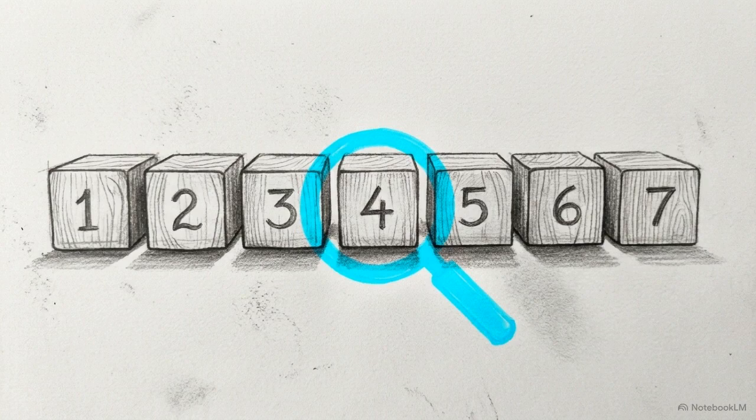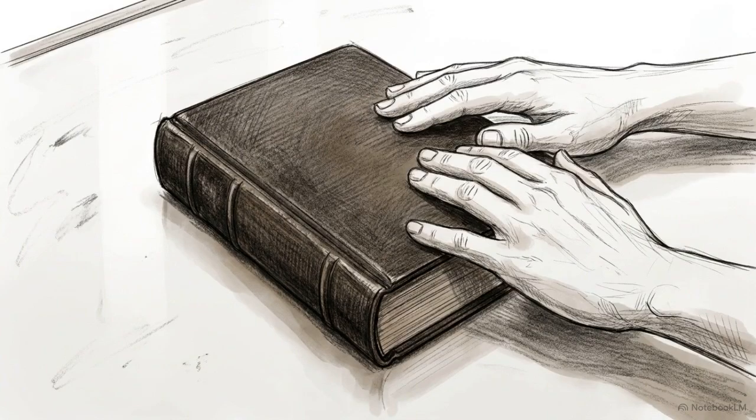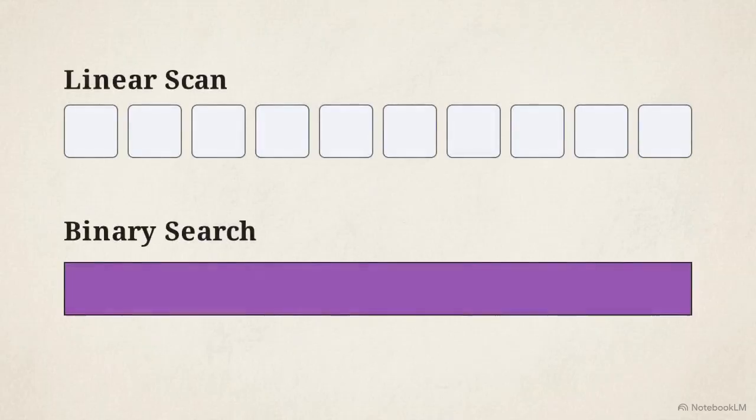Given a sorted array of integers, the objective is to locate the exact index of a specific target value. If the target doesn't exist in the array, the system returns -1. Mechanically, this mirrors looking up a word in a physical dictionary. You open to the middle, check the letter, and discard the half of the book that cannot possibly contain your target. This chart visualizes the efficiency difference.